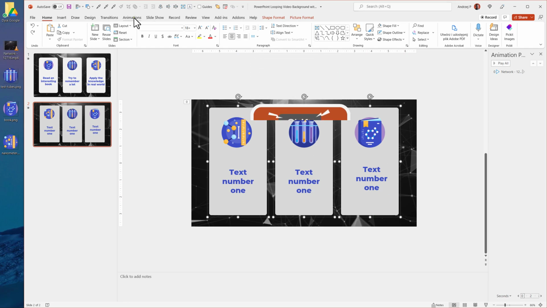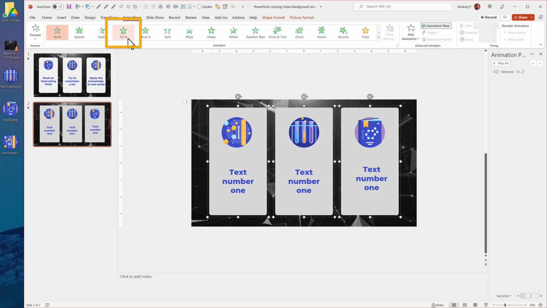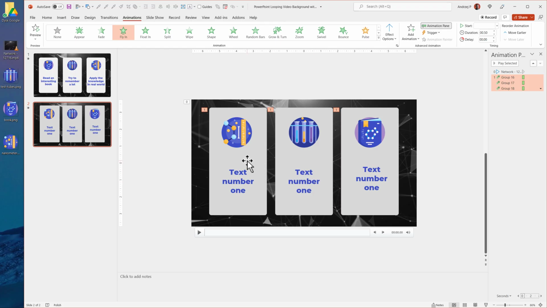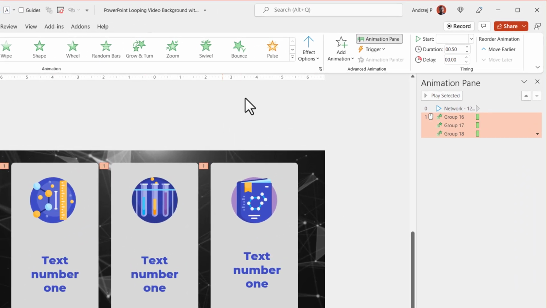Okay, going to animations, and I really love the fly-in animation. There's really nothing better than the fly animation. It was too quick. So on the animations, let's take a look on the right side. If you have the animation pane opened, on PowerPoint for Mac, you need to adjust the timing and duration here separately, but that's not a big issue. I'll increase the timing to 1.25.